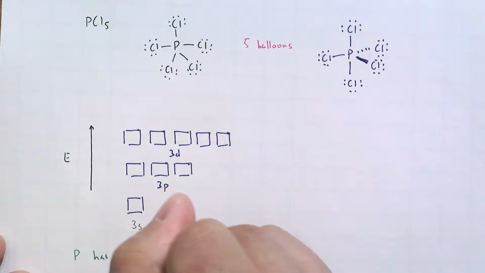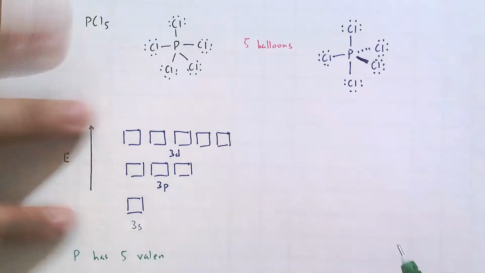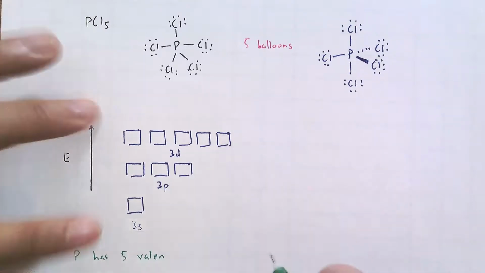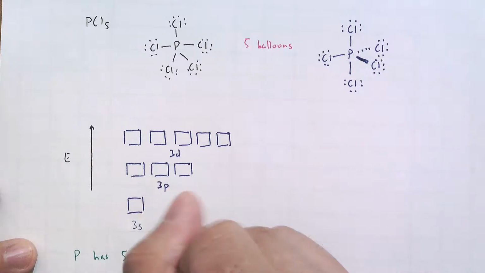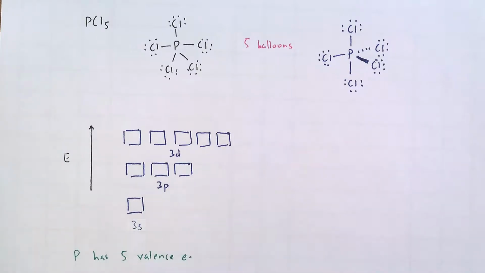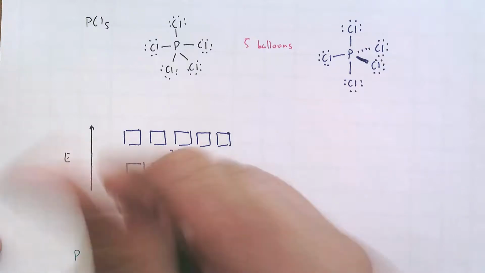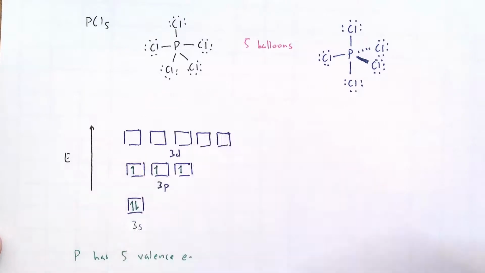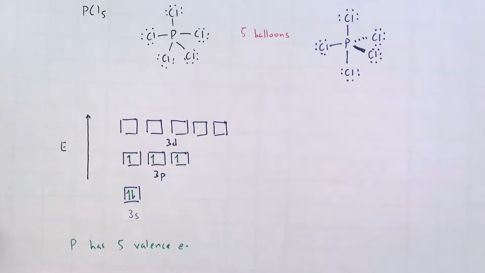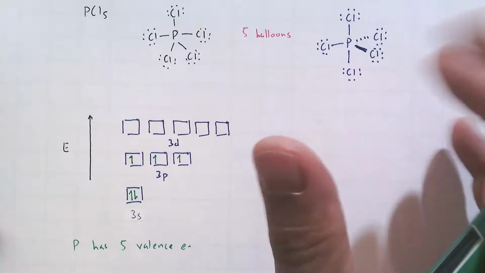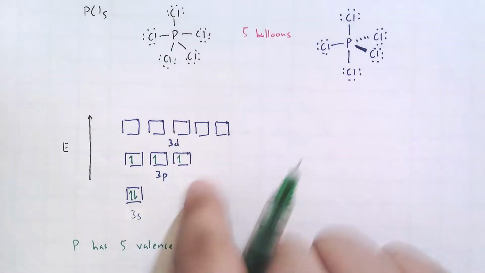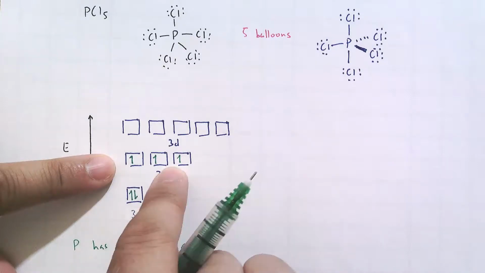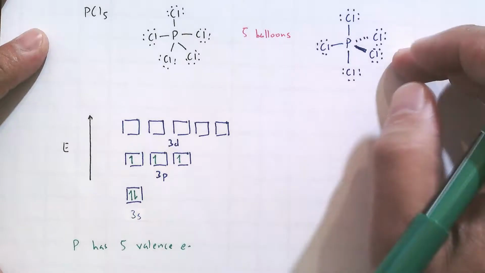What we're doing here is we're drawing the box diagram on an energy diagram, energy axis, for the atomic orbitals that are not hybridized yet. So here are your valence electrons: 1, 2, 3, 4, 5. If we just stop there with no mixing, then we would only have 3 spots for the chlorine, because these are the half-filled orbitals. But we were able to fit 5 chlorines.